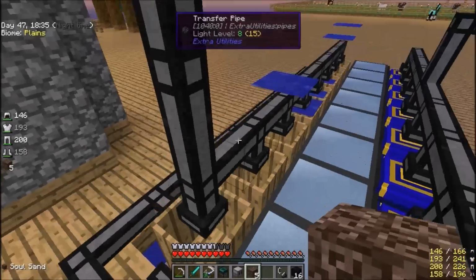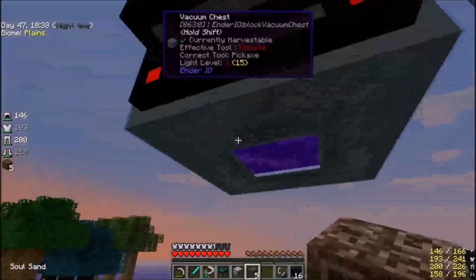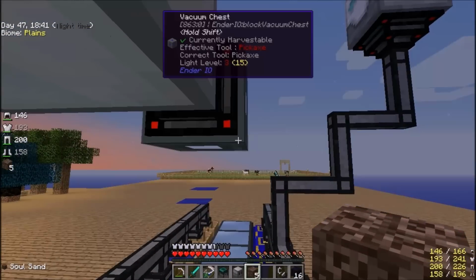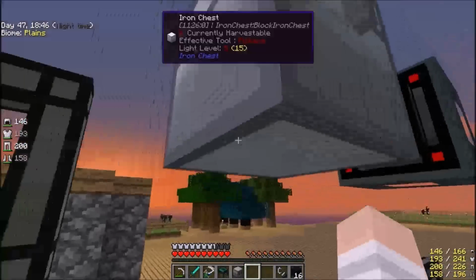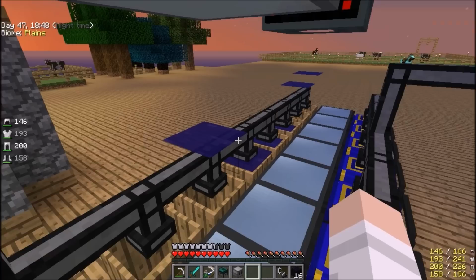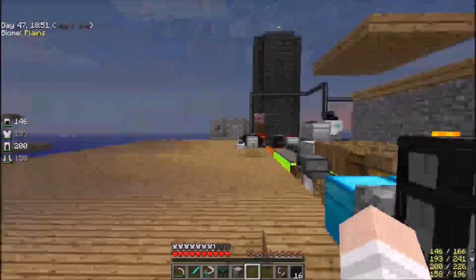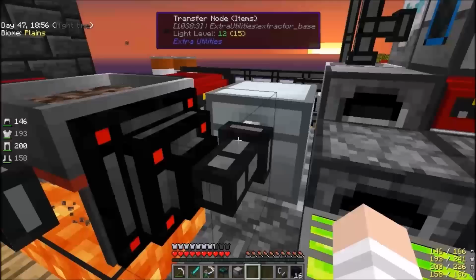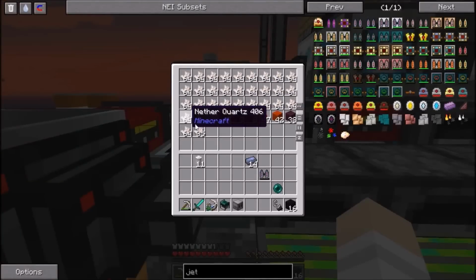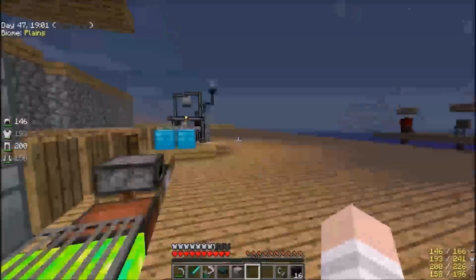Once it fills up, it transforms these into the witch water, and then it goes into the vacuum chest. And I did not mean to do that. And look at all the soul sand. Well, actually, this isn't a lot. All my soul sand is actually over here, being broken down into awesome stuff. Look, oh my god, I have way too much quartz. I need a deep storage unit for that quartz alone.